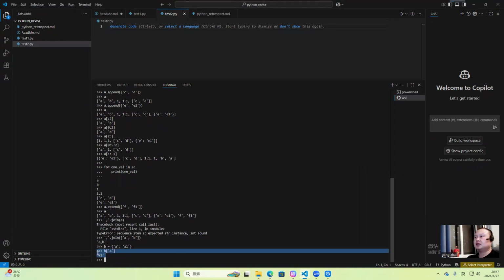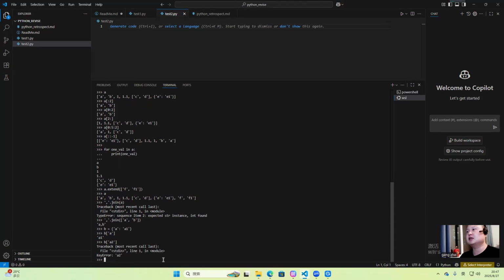We give it a value. The key is A, the value is key one, and we use square brackets. We can get the value. If we input a key that is not in the dictionary, it will raise a key error like this.